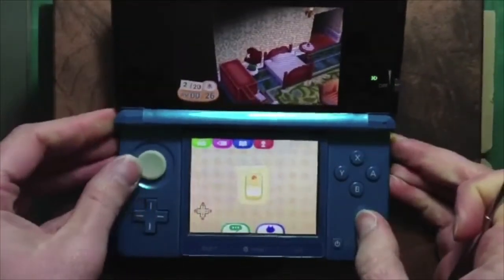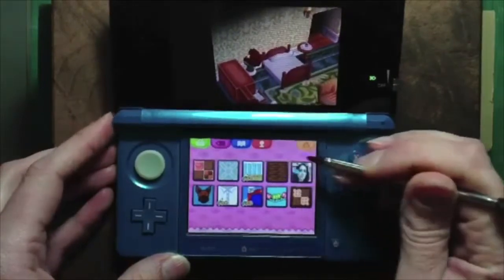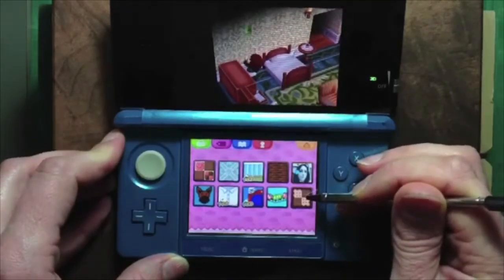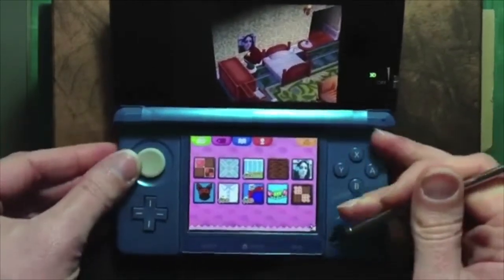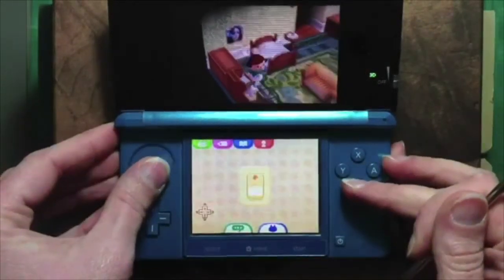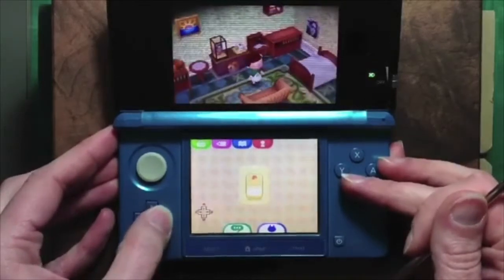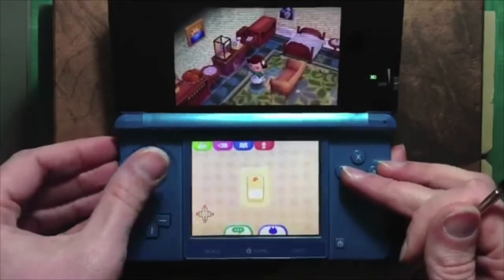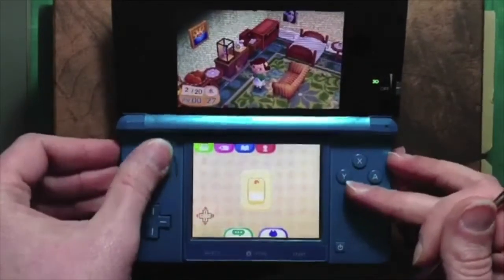Looking at this wall here — this is one of the new features of this new game, which is really cool: they let you make designs on your walls. So if I wanted to put this, I can put it on my wall just like a painting. You could put scans of like album covers, artwork, anything you want to use, and hang it up anywhere for a fun way to decorate your house. So just a really cool addition using the QR code option to make really neat designs, whether placing them on the wall, floor, or clothes. That's just a little quick introduction to QR codes.